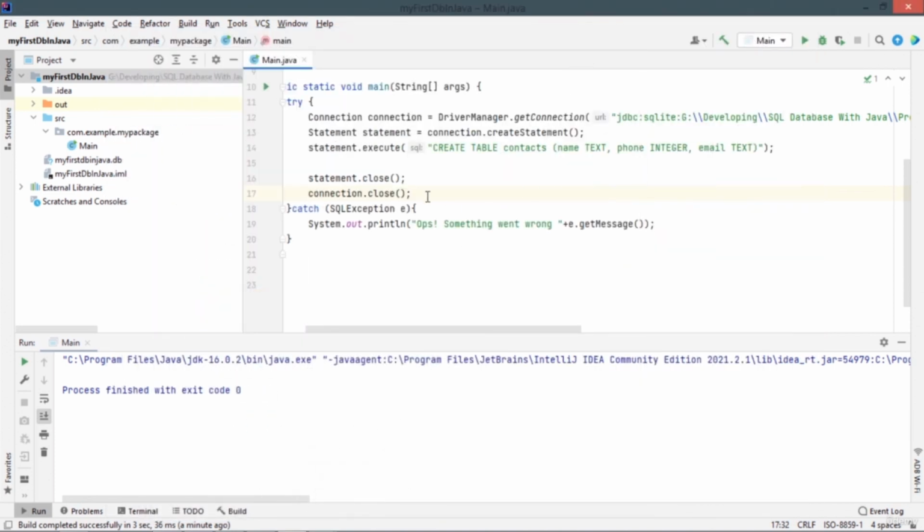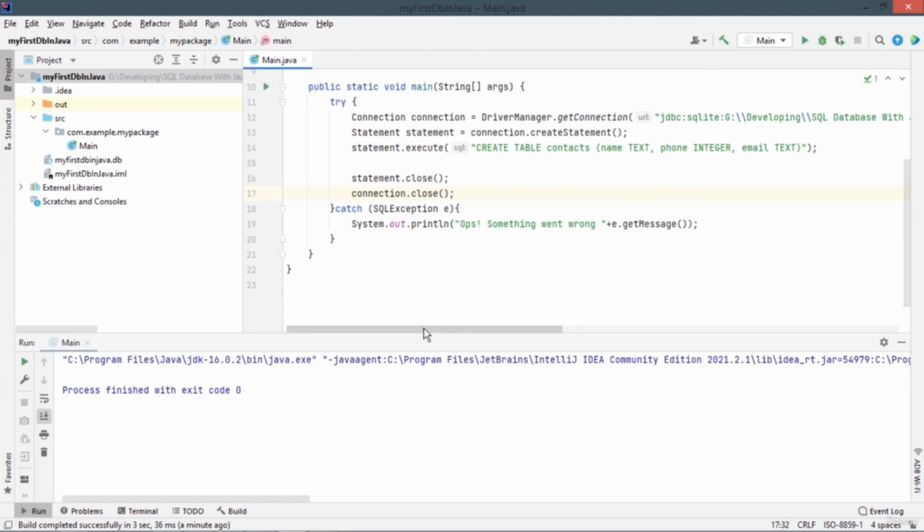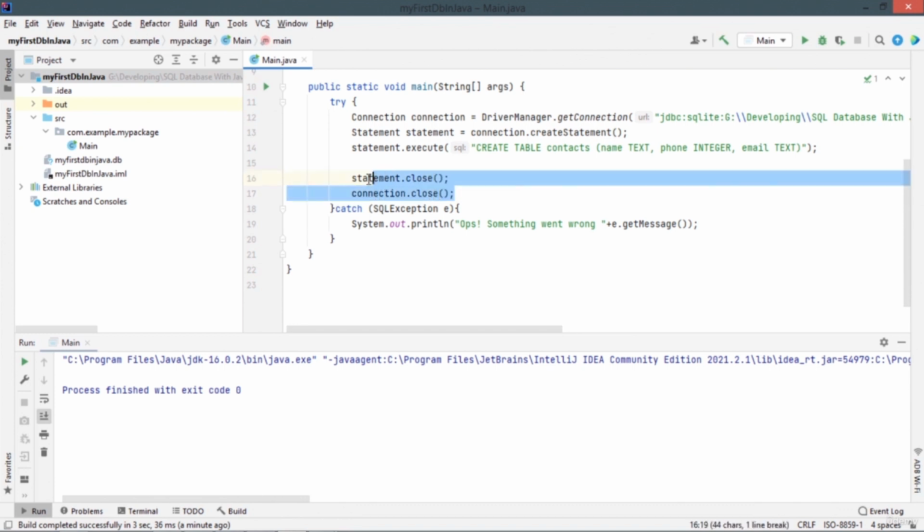Let's come out here to our project, and I want to show you something more interesting also. Sometimes you may not want to write this code to close your connections or your resources. To free up these resources after we use them, we have to use a recent feature of Java, which is try with resources.